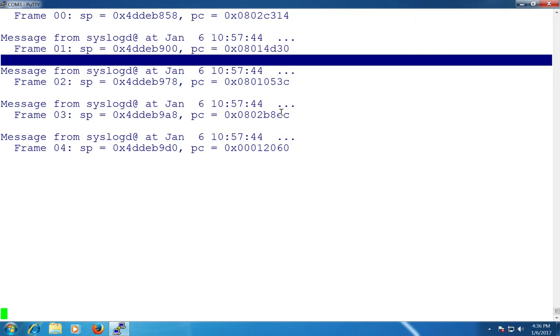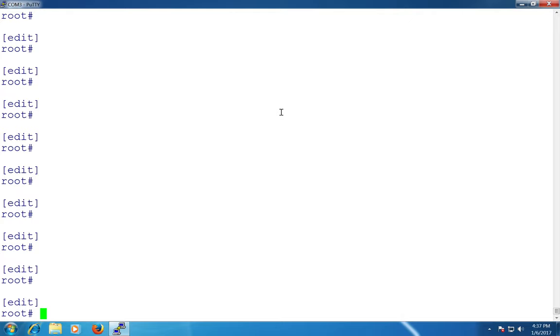One interface will be kept in promiscuous mode. What happens is that each and every packet hitting the network or going out of the network will be mirrored, monitored. Promiscuous mode is nothing but mirroring. There we will deploy the IDS. So any attack happening from internal to external or external to internal will be captured.